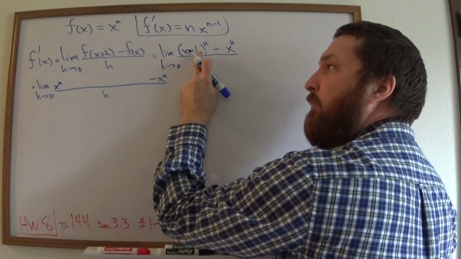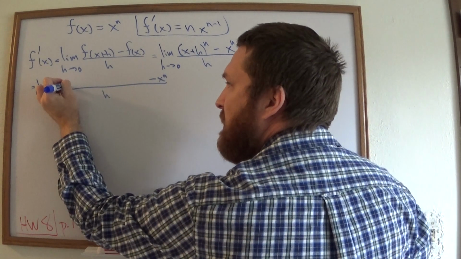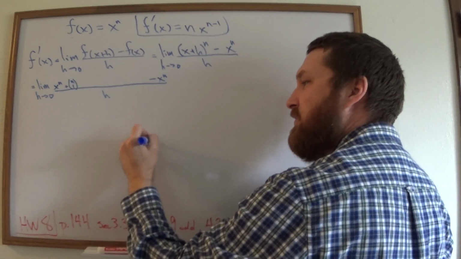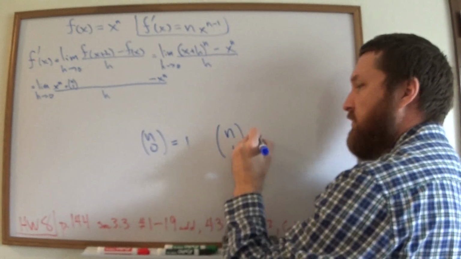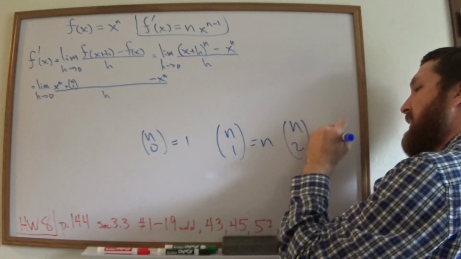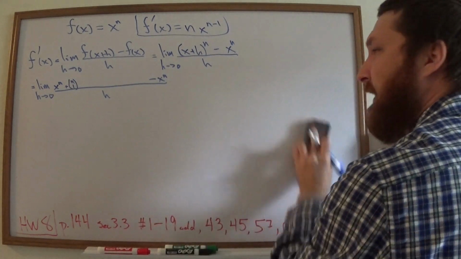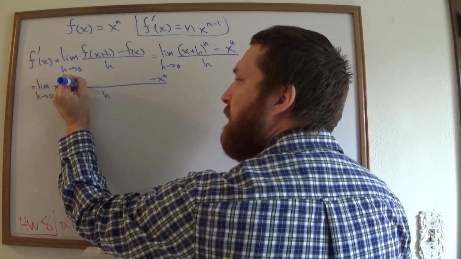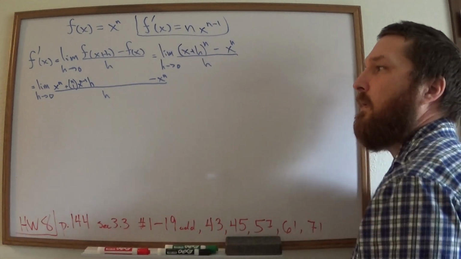Then that's going to be plus, we don't have to worry about back and forth of the minus, it's just plus. So that's plus n choose 1, right? Because the first one was n choose 0, which happens to be 1. The next coefficient is n choose 1, which happens to be n. Then it's n choose 2, which happens to be n times n minus 1 over 2. But we're probably not going to need to get into all that, because you'll see what happens in just a second. Now, x decreases by a power, so that's n minus 1, and h now picks up a power.